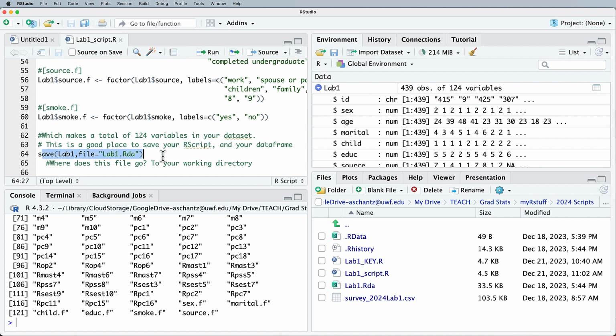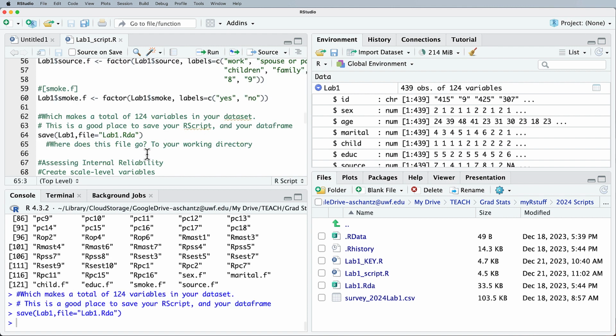And then for the data frame, you're going to tell R to take Lab1 and output it to a file that is Lab1 RDA, and RDA is our data frame.